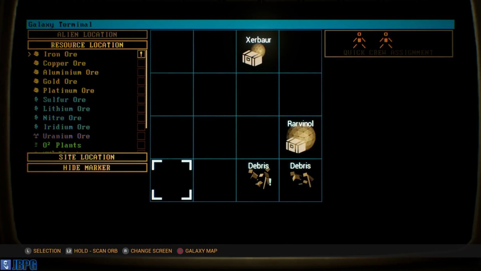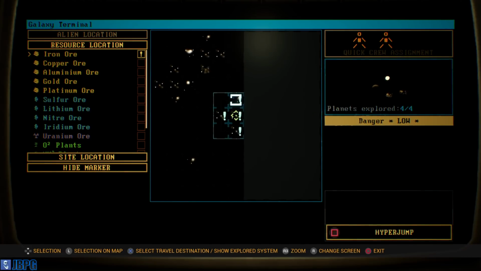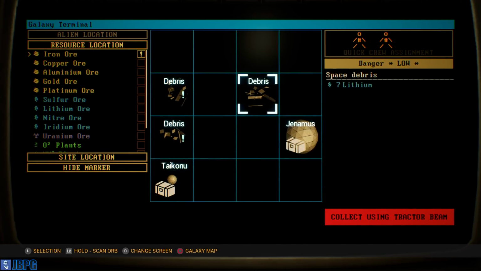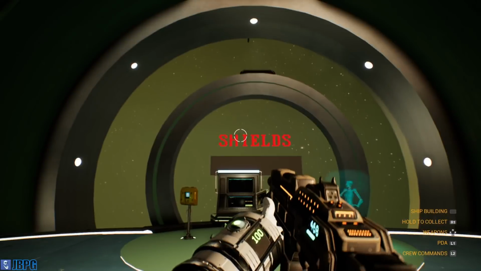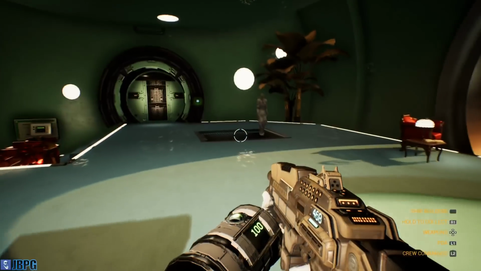So let's take a look around and see what we've got. We've got 2 debris fields here, one with sulfur, one with 11 iron. Ooh, yeah, I think that's where we're going next. Let's just check the other ones. 3 debris fields here, lithium, iron, and actually this might be a better option. That'll give us lithium for creating energy barriers, and lots of iron, so we can really expand our ship. Let's jump to that one there. So let's have a hyper jump. And there we go, we're in a new system.